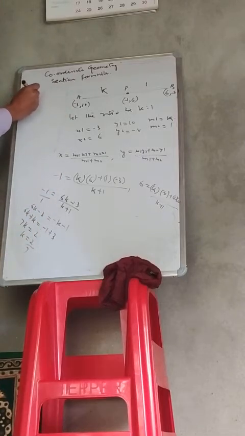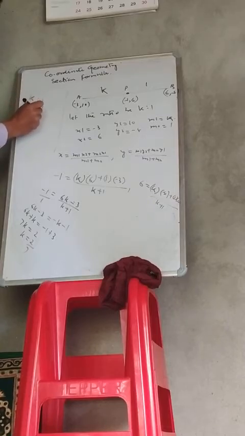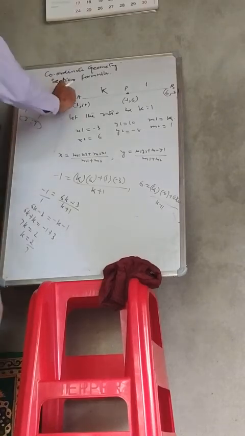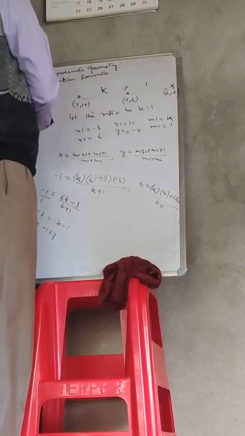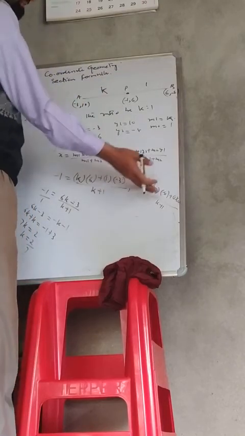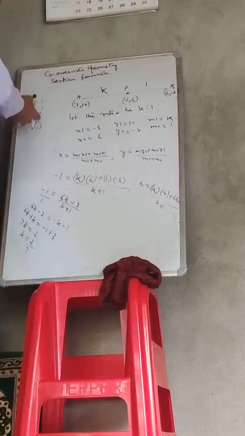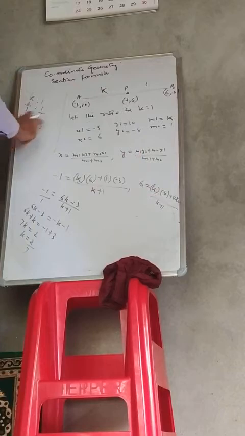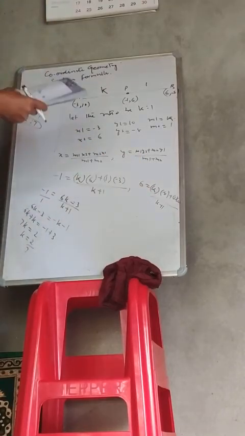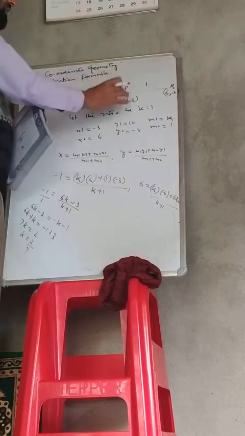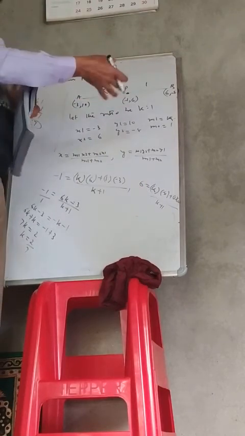Our ratio was k is to 1. So this is 2 by 7 is to 1, so this is 2 is to 7. So this is the ratio. This line segment has been divided in the ratio of 2 is to 7. Similarly, if you solve this again, you will find that it is 2 is to 7. The ratio will be the same. So it is simple: when the ratio is not given, you will put it k is to 1, then find the value of k.